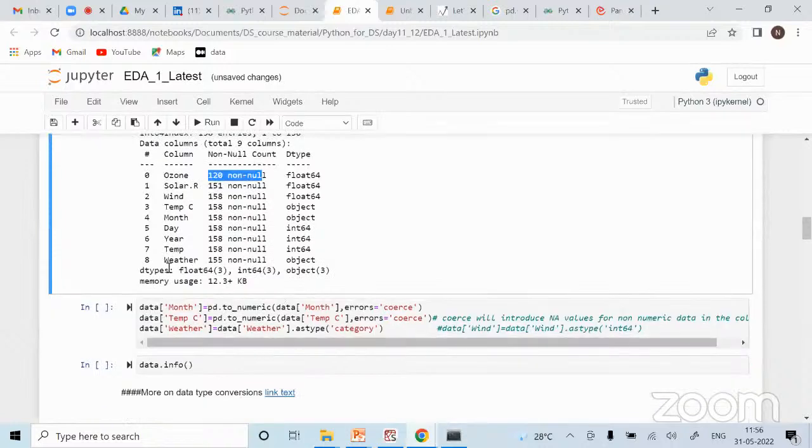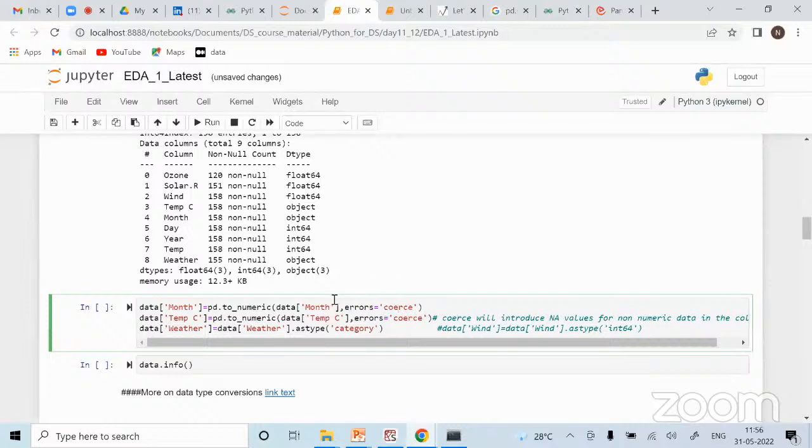Then what do we do? First of all, data conversion. What do I have to convert? First of all, month and day. I'm checking that it is not in the right format. Month has to be numeric, it should not be object. So I have done pd.to_numeric on data month. You might see I have given the argument errors coerce. If I don't give it, since there are nulls in the data, it will give me an error that it has null values and it won't convert. That's why you have to give errors coerce.